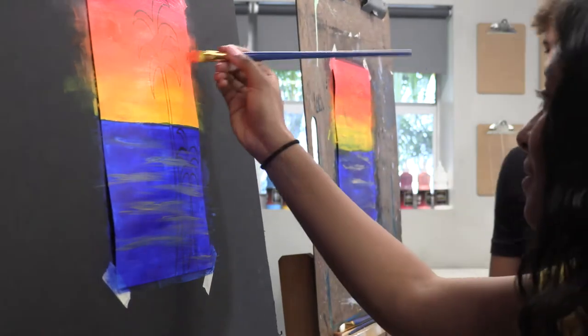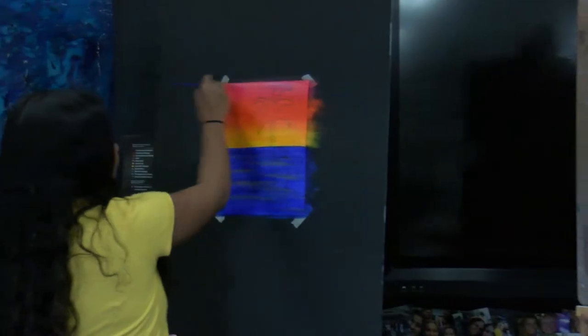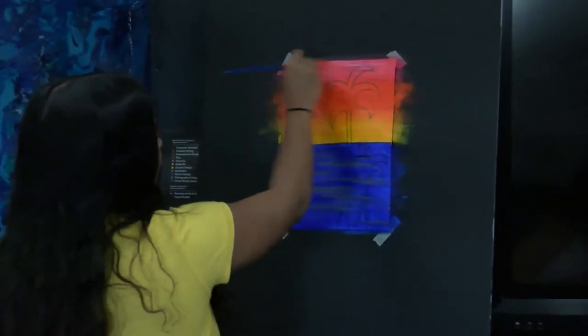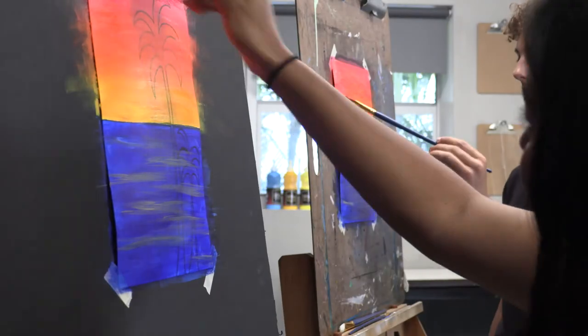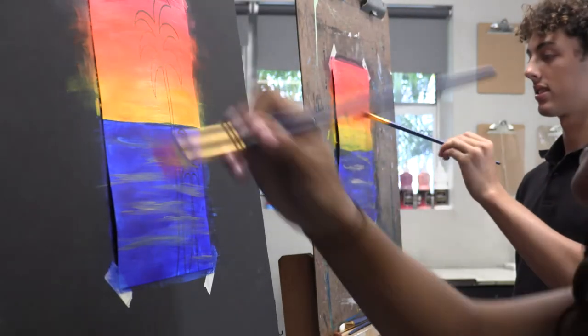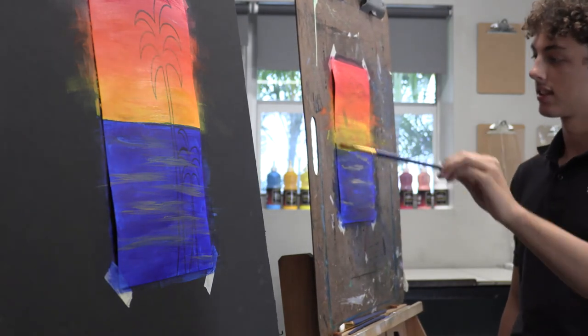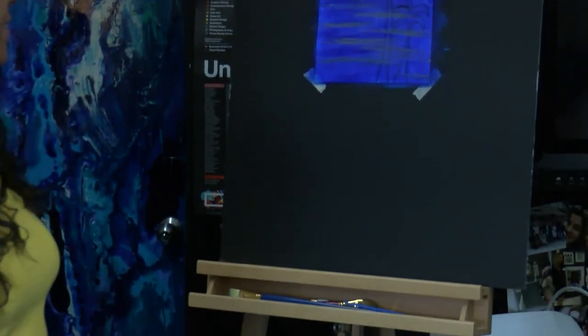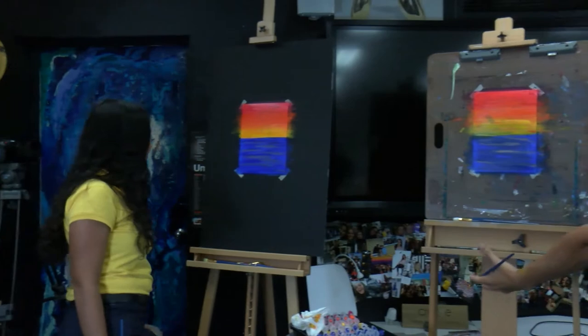Just like that — super rough, looks great, Lester. Just keep doing it like this. Remember, don't be afraid to get a little bit out of the lines — things happen, we go out of the lines. We're gonna rip it off and it's gonna be great. You might want to step back from it to see how it looks, to get a better view. Once you think it's good, you can stop.